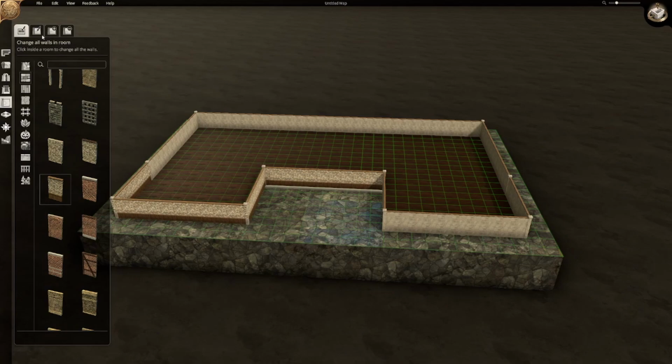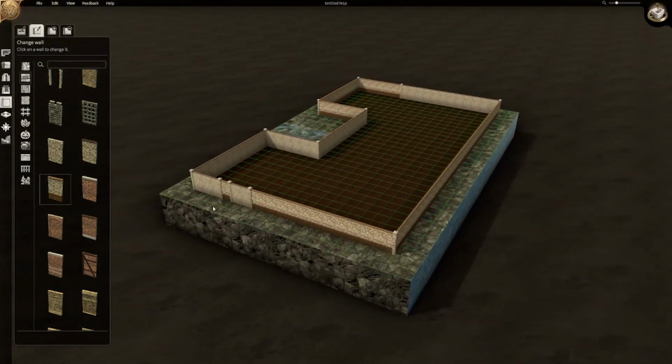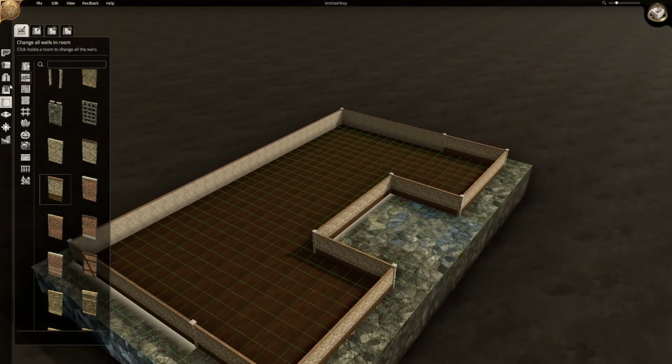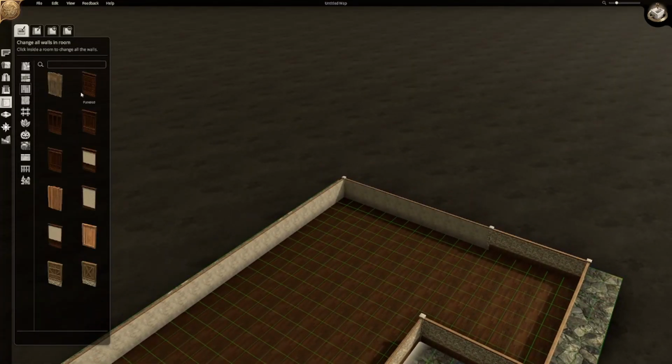Oh, okay. And actually it was on the wrong tool. I should have been on just the, oh no, never mind. Yeah, I don't want the inside of the wall to look like that. The inside of the wall, we will take some wood and we'll go with, actually maybe plaster. Maybe plaster will look better.